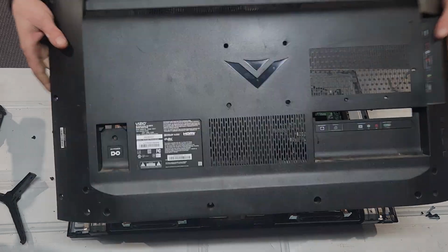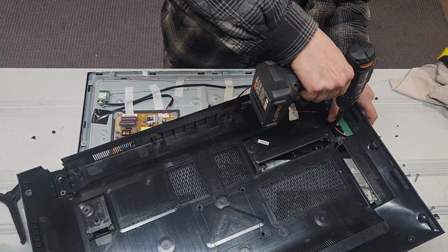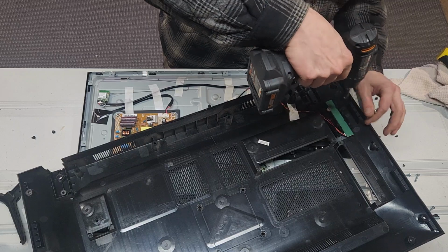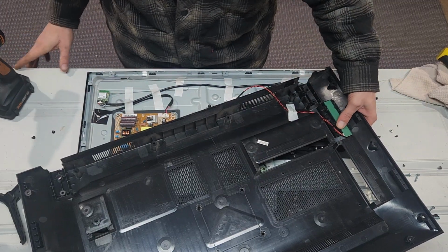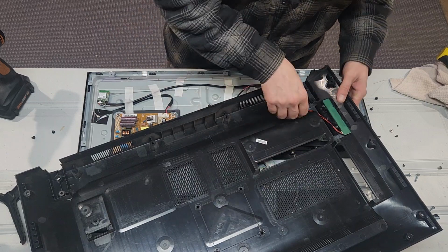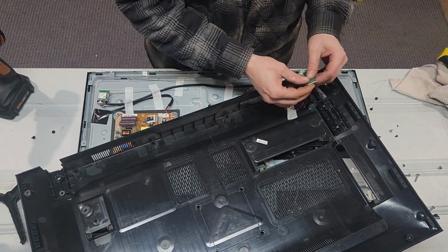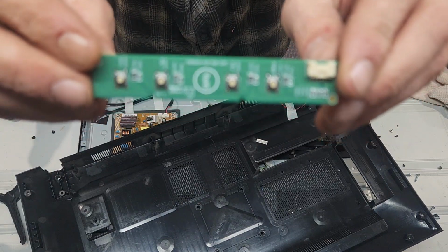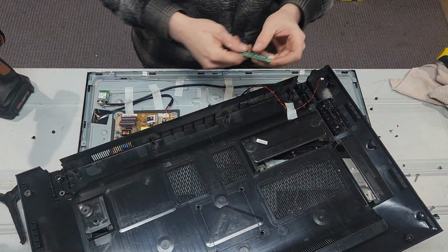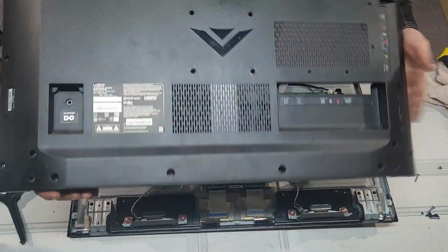Alright. What do we got? A little bit of wire. A little low-grade board. You can bend the plastic tabs back. This is just the button board. It's got them tactile switches in it. I don't know if you guys can see that. We'll look at that closer. We'll put it off to the side.